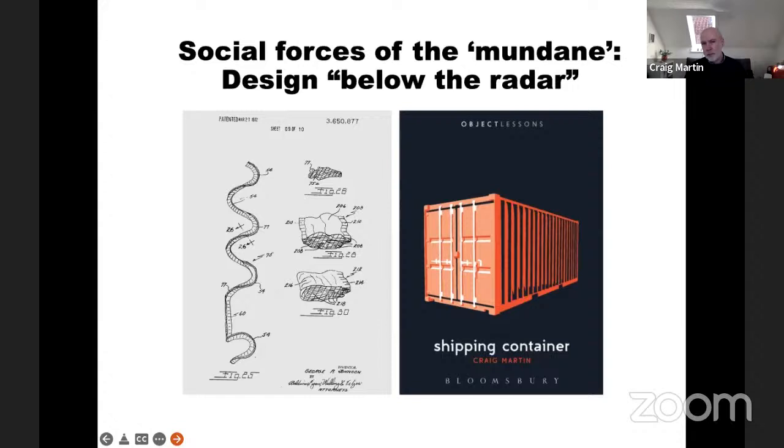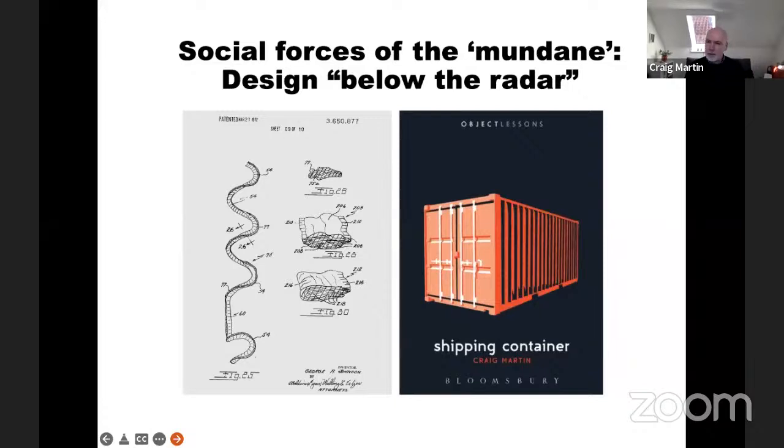One of the things in particular that I mean by below the radar is that we take these types of design for granted. And for me, this is really the hidden power of design. Perhaps when you say to friends or family that you're a designer, they might have particular associations of certain designer goods, particularly technological artifacts.